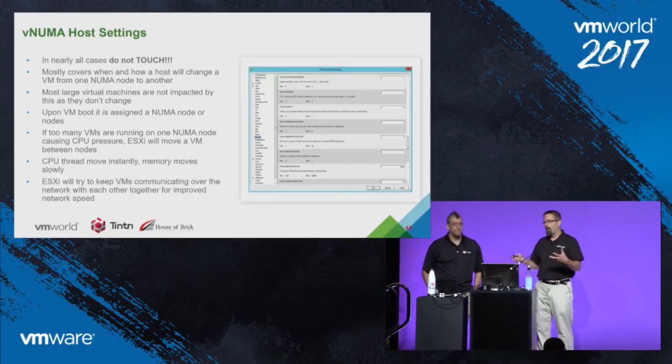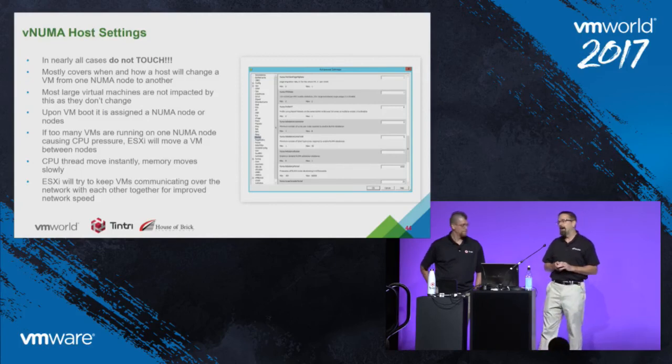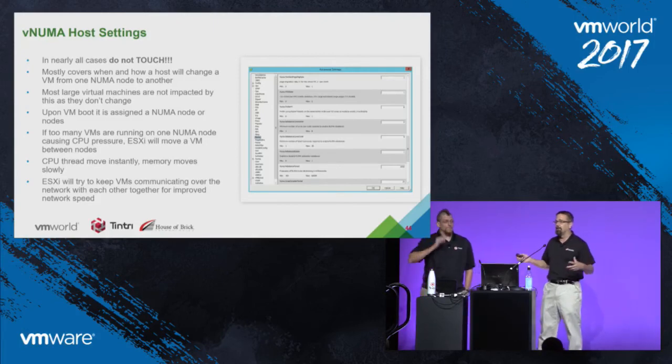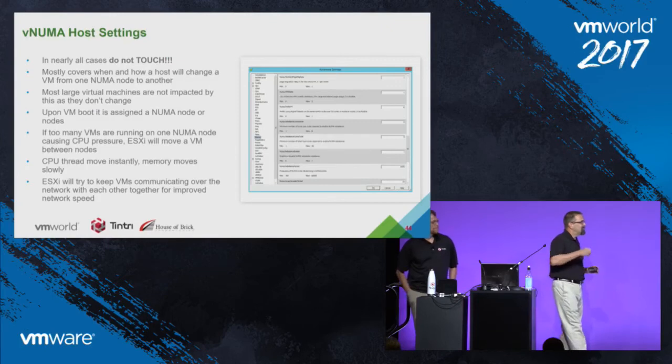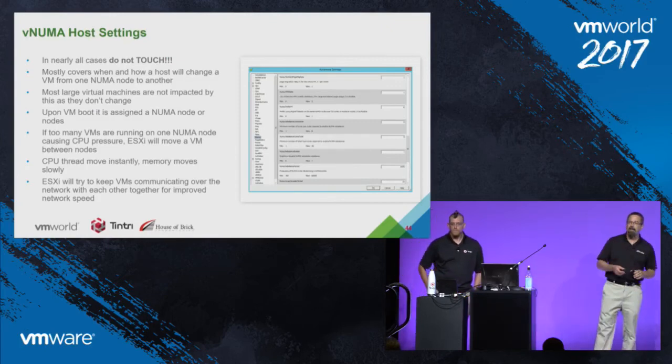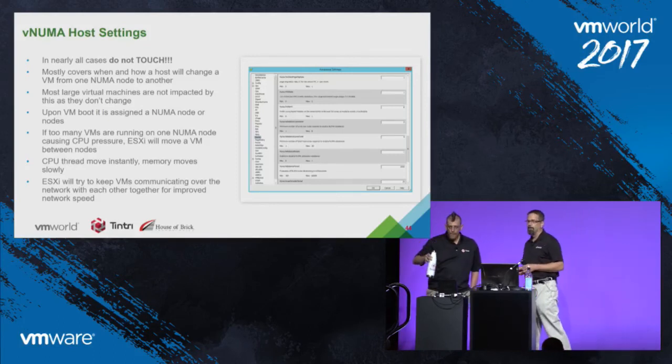So in other words, I have 10 over here and none over here now, it'll move 5 of these over. On larger machines, what happens though is the CPU scheduling of that will jump instantaneously. The memory will not go over. The memory will stay. So if I happen to have an 8 vCPU machine with, say, 64 gig of memory, and it had an internal host level imbalance of NUMA, it can move that VM over. All memory will be remote at first until, as new pages get read in, the memory will be read over here. It will slowly trickle it over. The reason is if they tried to copy it instantaneously as fast as they can, they would saturate the QPI links, and every VM on that host would be punished, not just the one that got moved over.